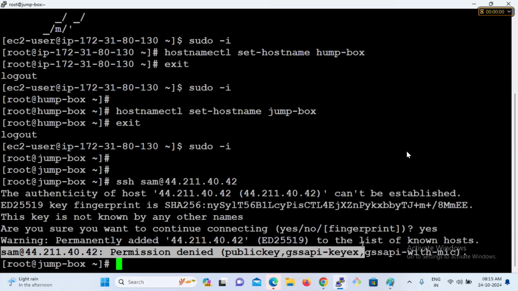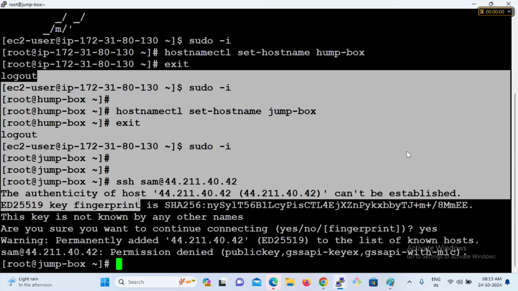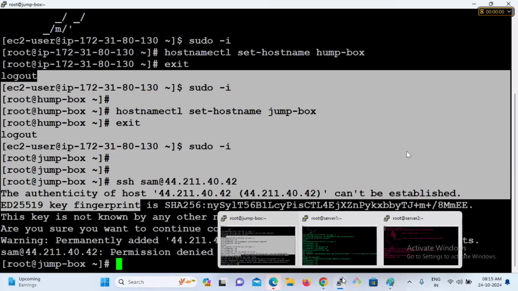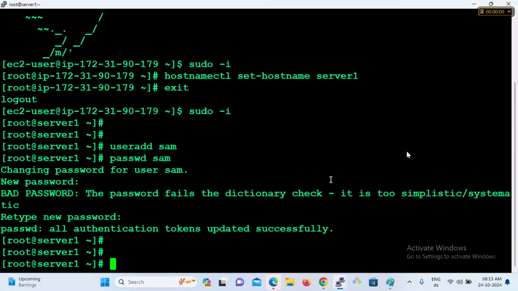that server. Okay. This is my jump box. From this jump box I'll be accessing every server, but as of now I'm unable to. Why? Because I didn't allow something in the SSHD configuration file. So to allow it I need to go to /etc/ssh, then the sshd_config file. You should remember this file name.